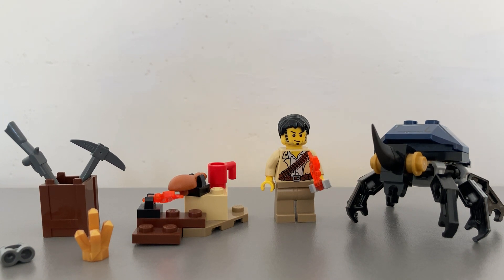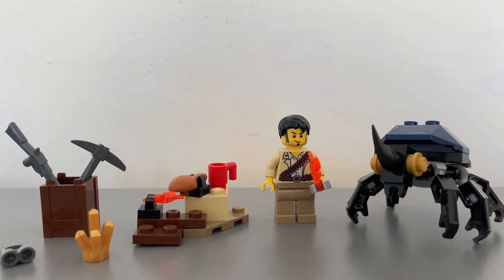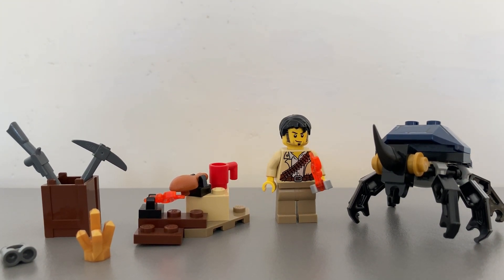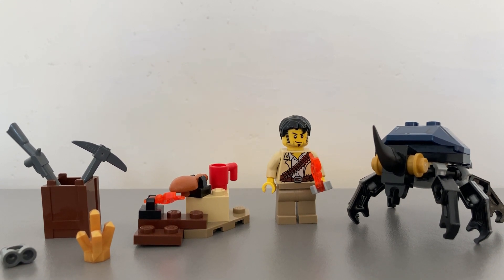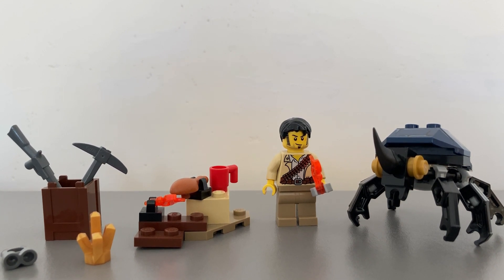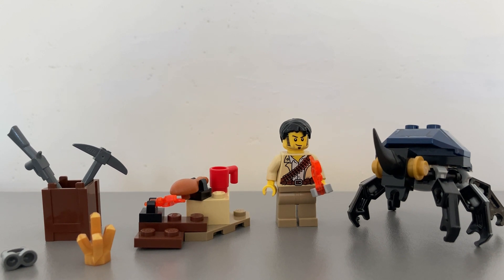This is an excellent set as a standalone with lots of fun features and playability, and can also easily be combined together with other larger sets in the range. This set contains 44 pieces. The Pharaoh's Quest range was akin to the modern Indiana Jones sets but without any licenses. It is a small and inexpensive set for its time but packed with great cool play pieces. LEGO should really make more of these sets that are a simple idea but include lots of accessories, as this encourages buying the larger sets. This set came in a box as opposed to a modern polybag.